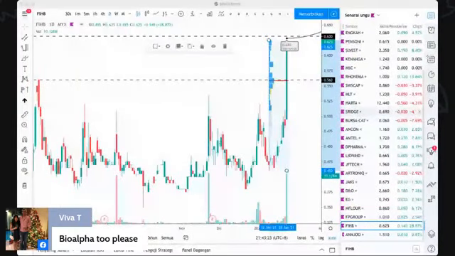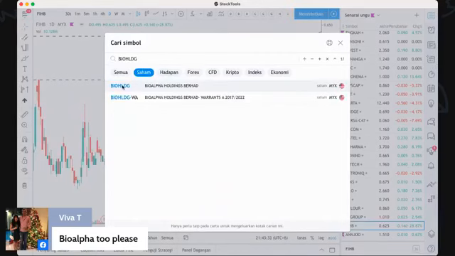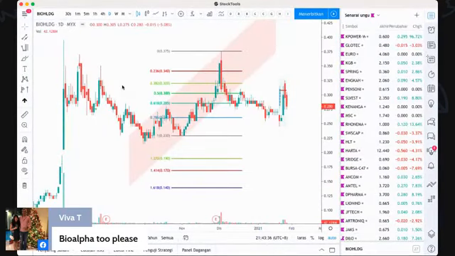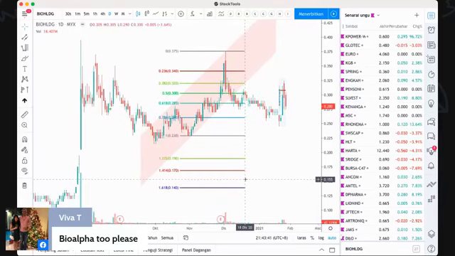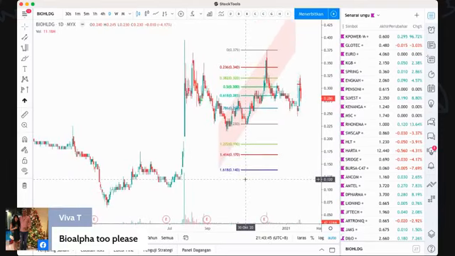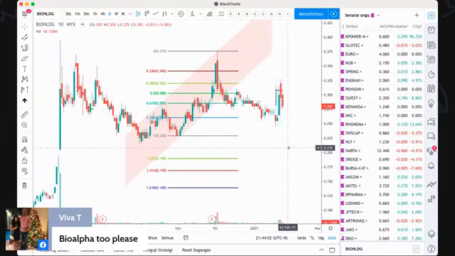All right, so let's go to Bio Holding. We also have a position in this. Just speculating actually. This one looks like a double bottom. It's not a double bottom, because a double bottom must happen at the low. So this is a double bottom, but this is already past. What we're going to talk about is what is going to happen next. So we're going to try to understand what is going to happen.